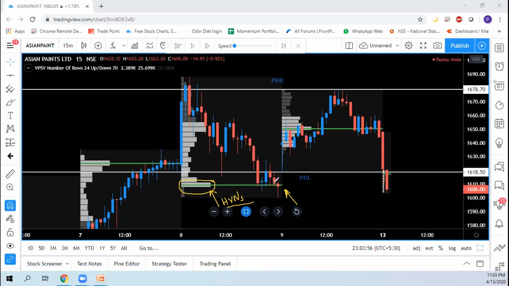So look at what is actually happening at the HVN. If you observe any bullish patterns at these HVNs, then that will be a good low risk trading opportunity. So that's what I mean to say. It's not like you keep HVNs and jump and pull the trigger when it reaches that HVN. It's not like that, right?